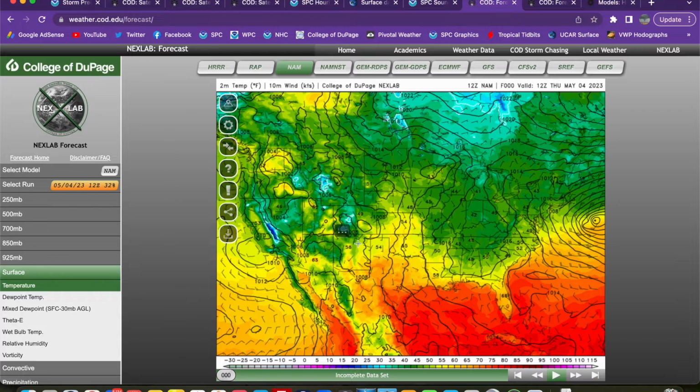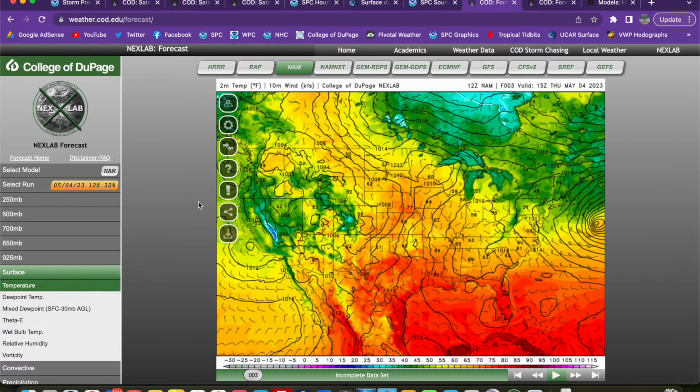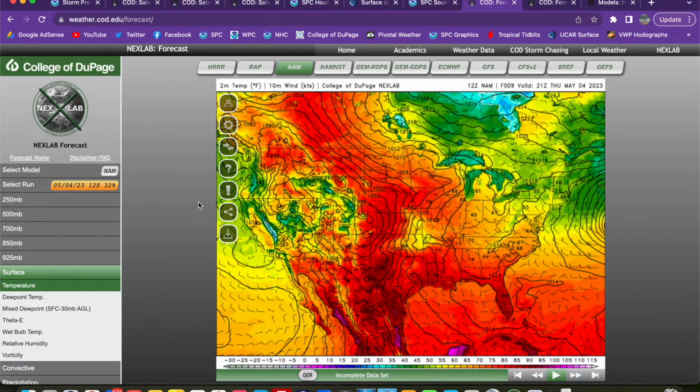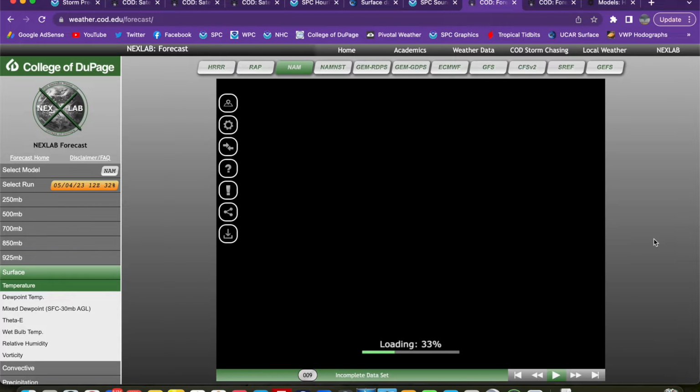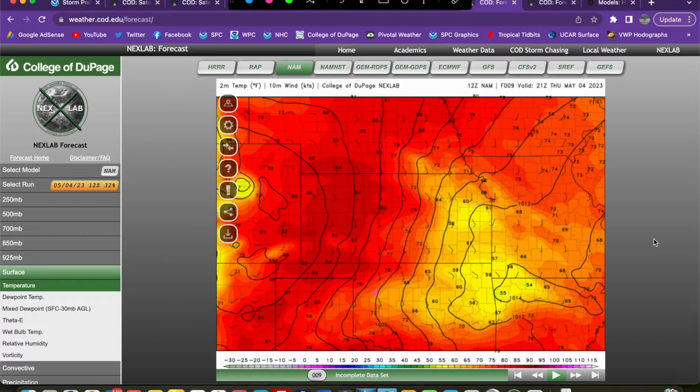Let's go down to the surface, see how that surface pattern progresses as well. You see in southeast Colorado some semblance of surface low already. We go forward with time. That surface low tries to deepen just a little bit. This is at 4 p.m. Central Daylight Time. Let me zoom in here just a little bit so you see our pattern. So here's our surface low, broad surface low here across eastern Colorado, seeping into northern New Mexico there. And our surface pattern is fairly complex.